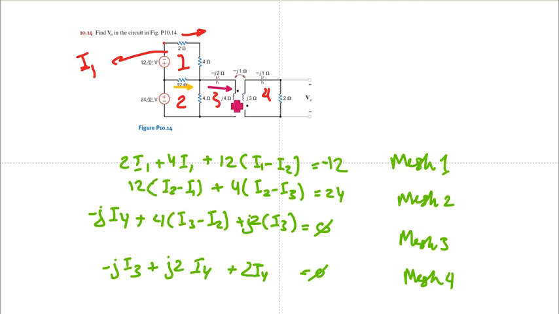In the third mesh, minus 2j plus 4j gives you 2j, so that's why we get 2j I3 here. Instead of writing minus 2j I3 plus j4 I3, we can add them together, so you get j2 I3. And we also have the 4 ohm resistor, which experiences two different currents, I3 and I2, as you can see here. We assume I3 is in the positive direction and I2 is in the negative direction with respect to mesh 3, and we get I3 minus I2.